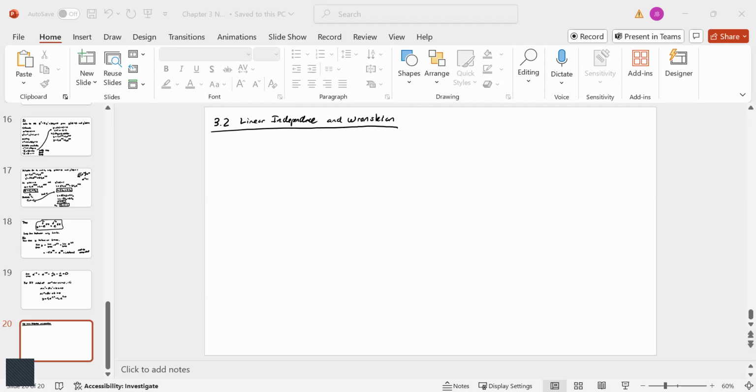So in this section of linear independence and Wronskian, there's two things I want you to take away from this section. Just the basic notion of what we're trying to do, big picture, in solving initial value problems, and just this idea of what it means to be independent and how to find the Wronskian. If you can do those two things, you're good.